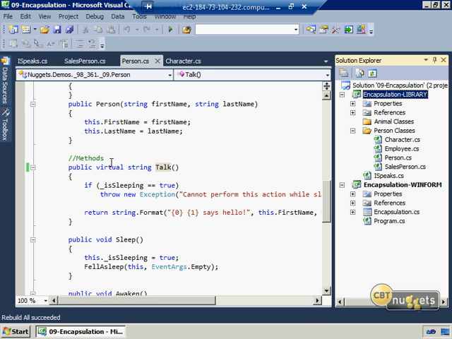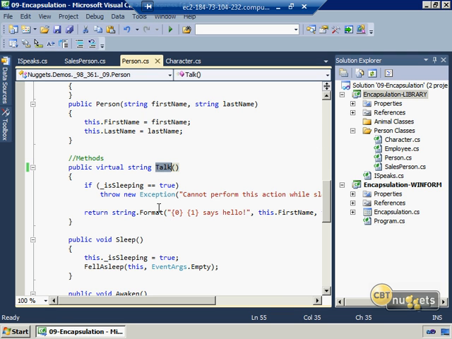So we didn't even have to change anything here because we already implemented talk. It's just that we moved it to a contract, to our interface, and then implement it. But since we already had the code in here for talk, we didn't have to do anything. In fact, we don't have to do anything because this is virtual to any of our classes. So we're just speaking through the contract now.